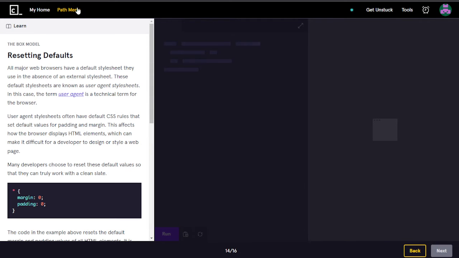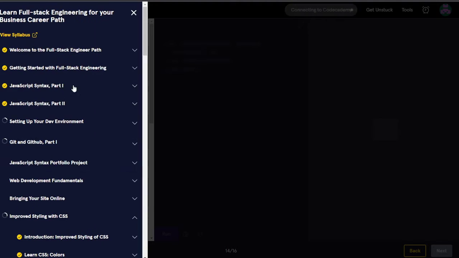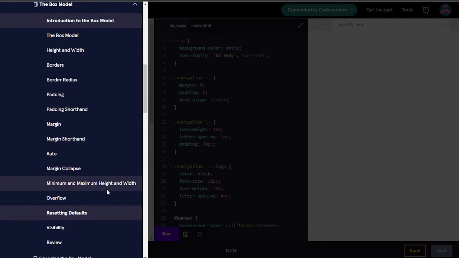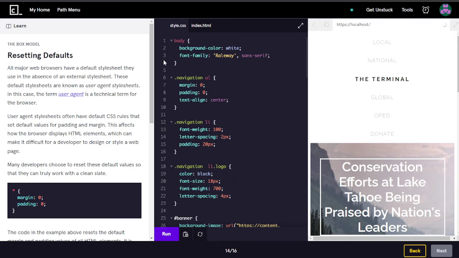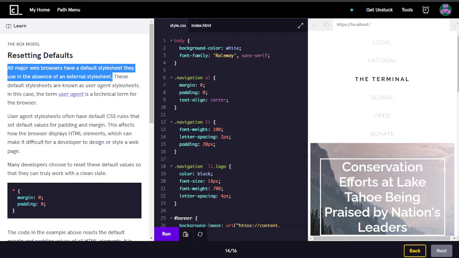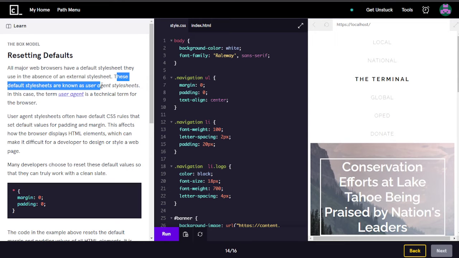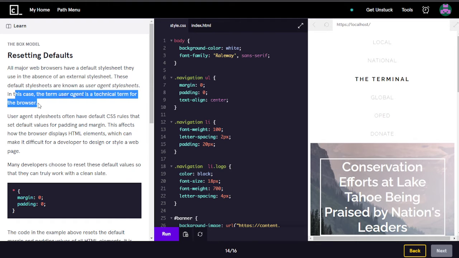Next, resetting defaults. Okay, so we're going to go all the way to the end. All major web browsers have a default style sheet they use in the absence of an external style sheet. These default style sheets are known as user agent style sheets. In this case, the term user agent is a technical term for the browser.